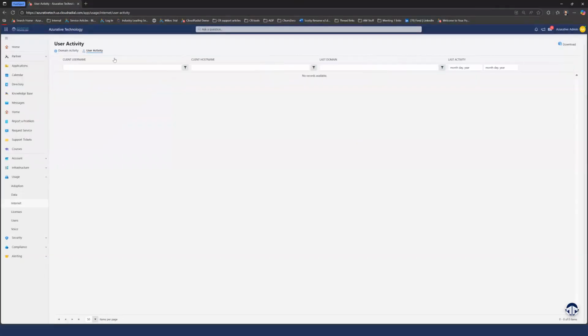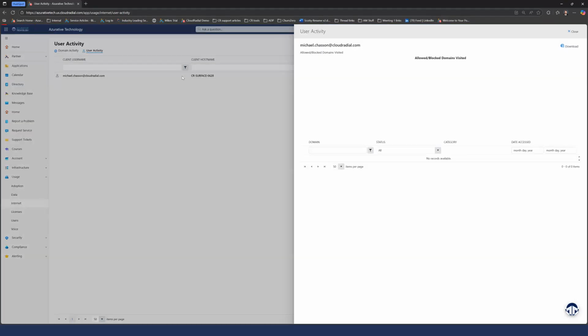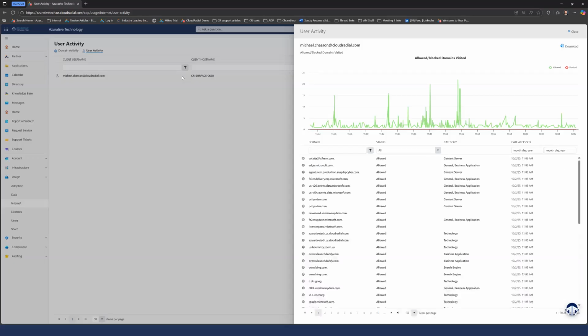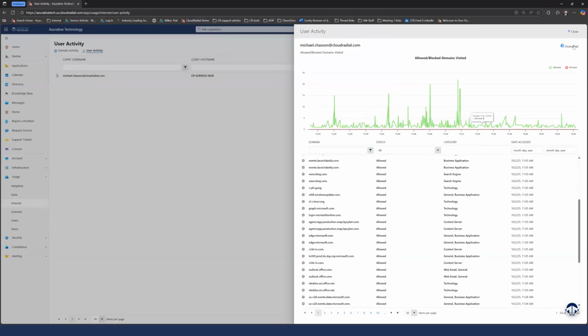We also have the ability to look at individual users. So if there becomes a question of, hey, what's Mike doing when he's sitting at home all day, right? Or what's Bob doing when he says he's working from home and he leaves at 2 p.m. every day? They can come in, look at that individual user, see what device they're on, view their usage over time, view what websites they're going to, and again, importantly, download that reporting directly from the portal. So CloudRadial DNS becomes one more thing that is useful to your end users there.